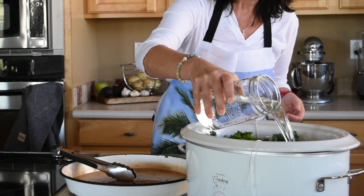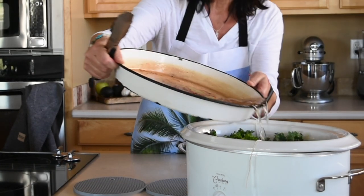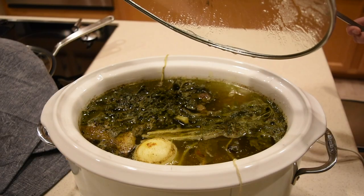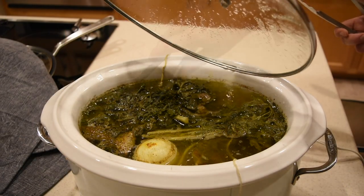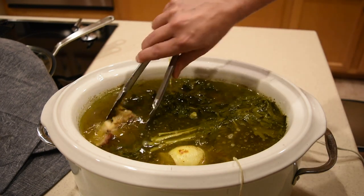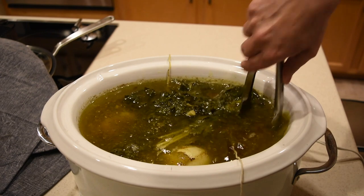Finally, top the cooker with water, add the drippings, set it to high, and let it be until the liquid starts to bubble. In my case, it took 5 hours and it's already looking really good. Now, I will turn it down to low and will let the bone broth cook for another 12 hours.